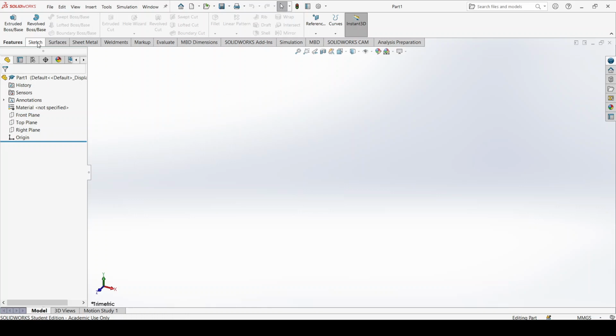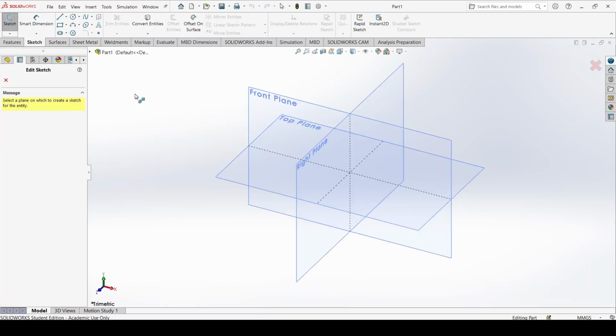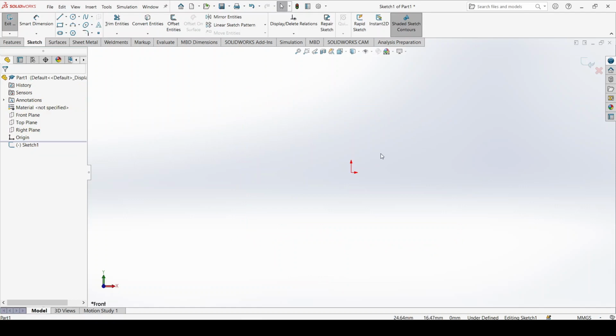Anyhow, let's get started. I will start with a sketch. I will have a simple 2D sketch, and I will pick Sketch. First, I will need to pick a plane, and it doesn't really matter which one I pick. Well, this time I will pick Front Plane. As you can see, I have this option that it rotates, so that I'm always looking perpendicular down into the plane itself. I think this is way easier than looking at it from an isometric perspective. So I would recommend you use this setting as well.